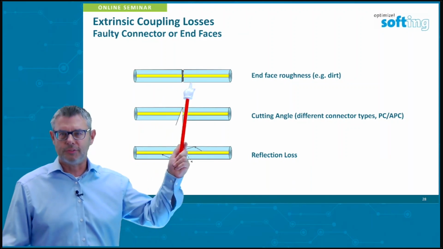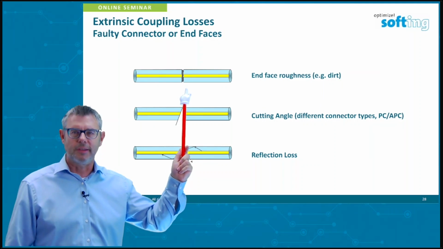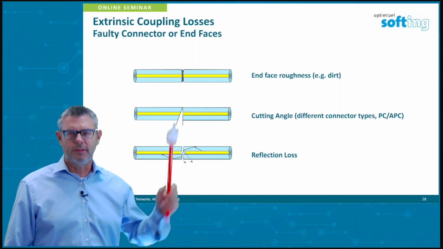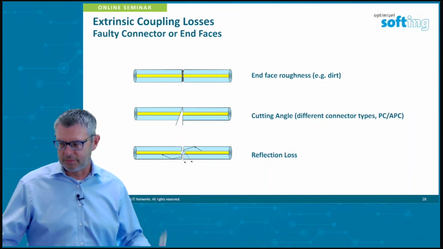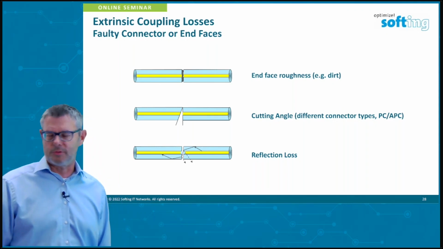Okay, and it comes even worse if you look at the end faces of connectors. There can be dirt, for example, between the end faces. We'll talk about this at the very end of the presentation, about dirt and contamination. If you get some material in between the two glass faces, it could be that nothing travels through at all. So that's a very obvious problem, and one of the most common problems we have in data communication over fiber optic.